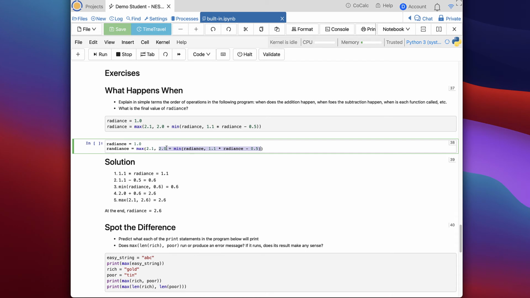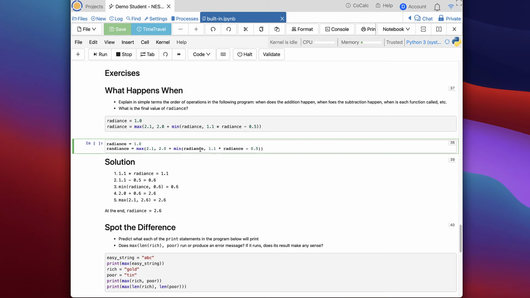And what is that thing going to be? Well, we're going to compute the minimum of radians, which is 1.0, and this other thing, which is 1.1 times radians, minus 0.5. And even within there, we've got a nested order of operations. Remember that multiplication happens before subtraction. So it's going to compute 1.1 times 1, which is 1.1, minus 0.5 is 0.6.